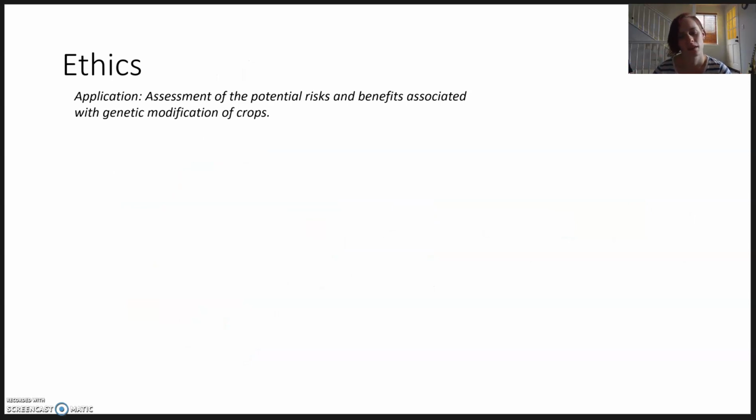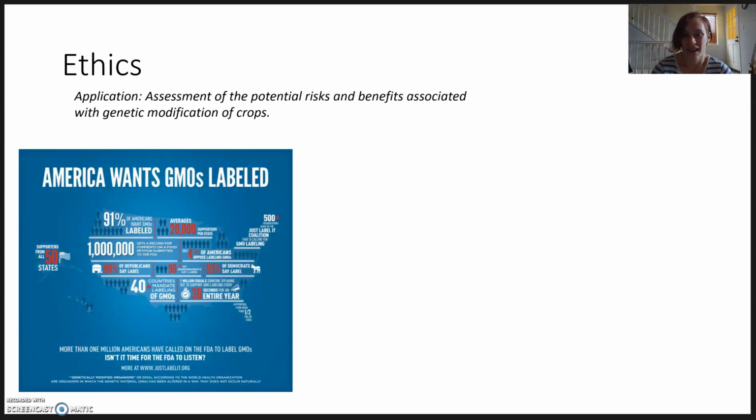So obviously there's some ethical concerns around genetic modification, and you've probably already heard them, where we talk about playing God. And there's a bit of a cost-benefit analysis that has to come from creating these organisms. But it's really hard to find reliable, independent, unbiased data on the internet.